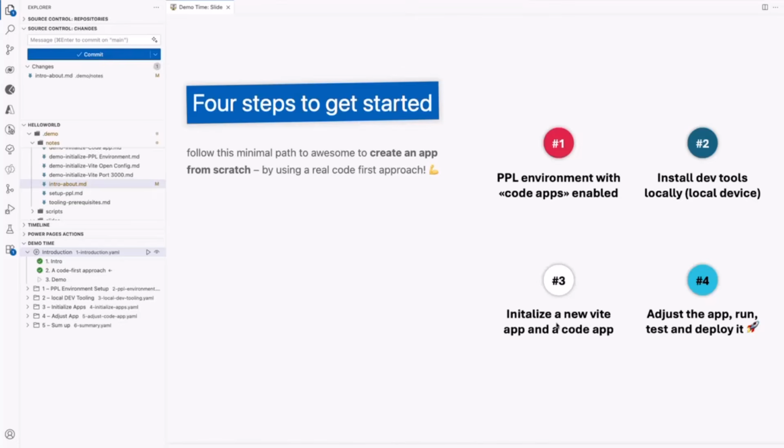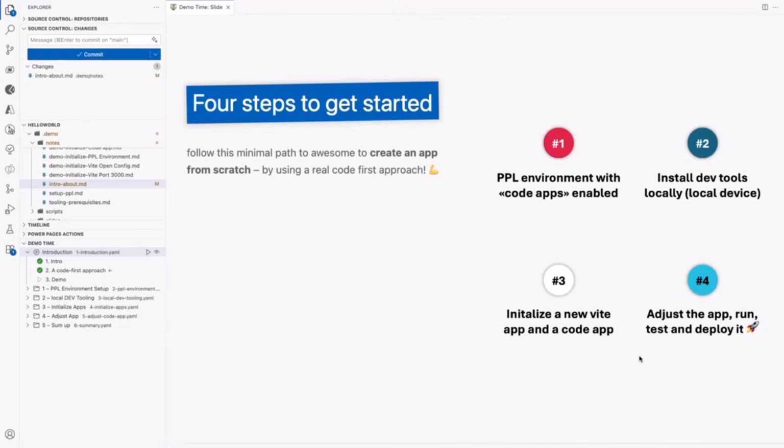And then as it's a very common approach, you build a new Vite app, which is locally a TypeScript app which runs in a Node context, and spin up a code app, which is nothing else than, let's say, a little manifest that brings the capabilities from the Power Platform code apps environment to your local machine.